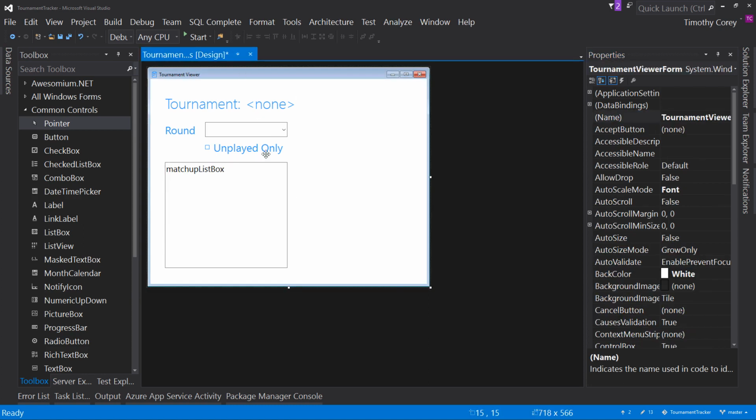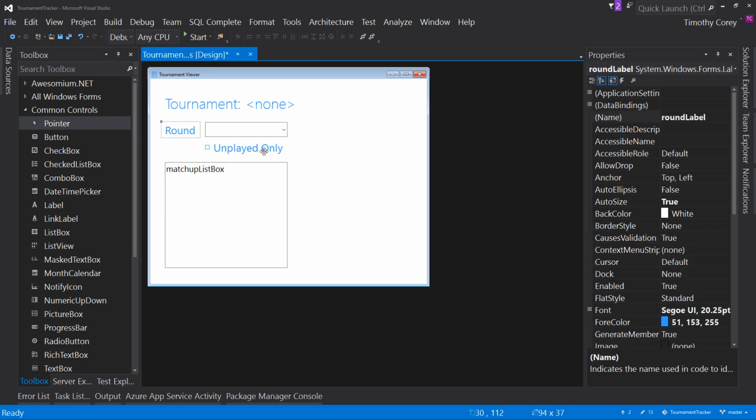So that's half the form. The other half of the form is I have to have a label over here. Let's grab this one right here, copy, paste.